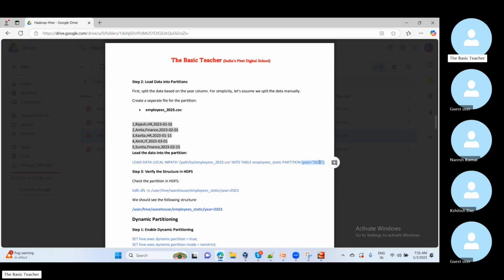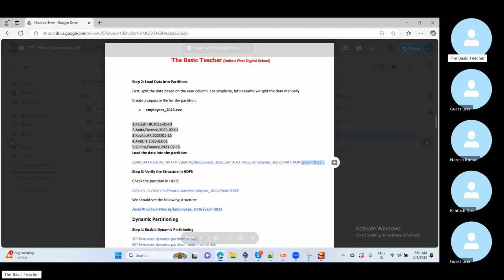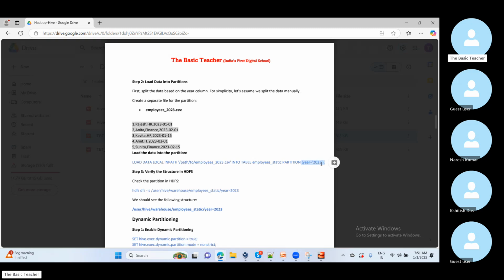So I know that this data belongs to 23, then it is fine. But what if I load the 23 data into year equal to 2024? Then my value is wrong. I loaded 23 data into the 24th partition. That should not be. So manually your analysis should be proper, otherwise there can be an issue.